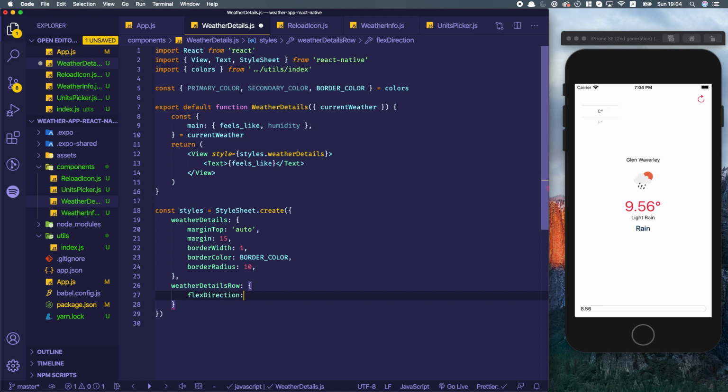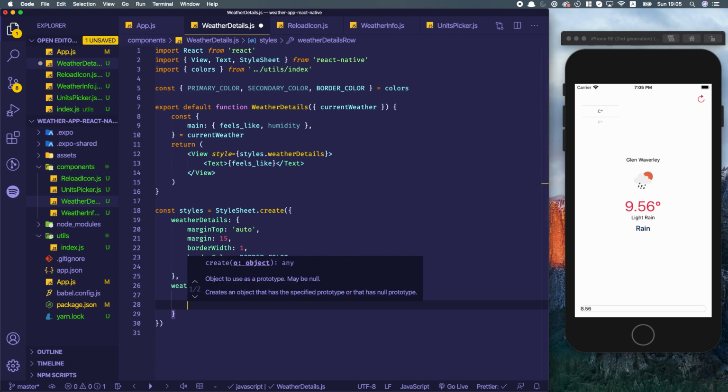So the flex direction, by default in React Native, is column. On the web the default behavior is row, but here it is column. So everything is shown up and down. I'm going to change this to row, so we have one thing here and another here.